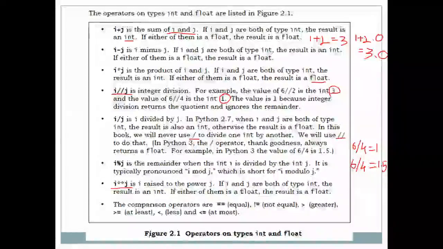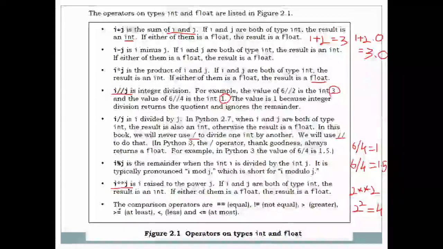If either of the operands is of type float, the result is float. So if I say 2 star star 2, that simply means 2 raised to 2, and the result is 4.